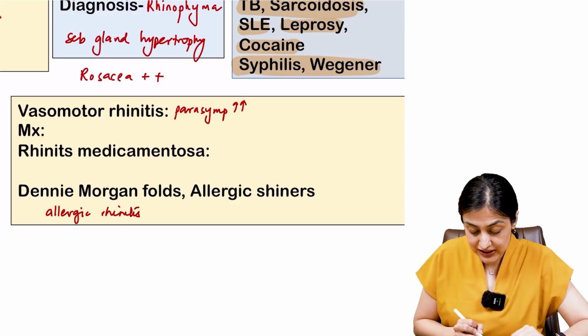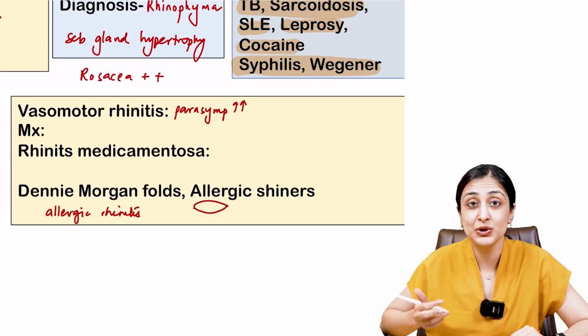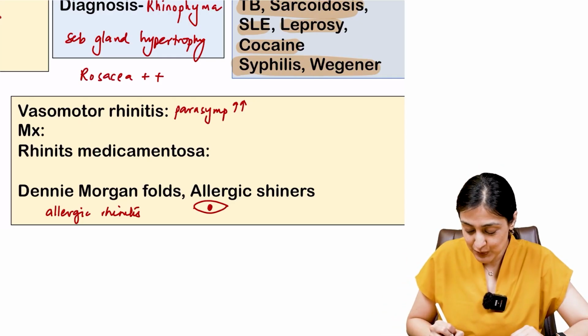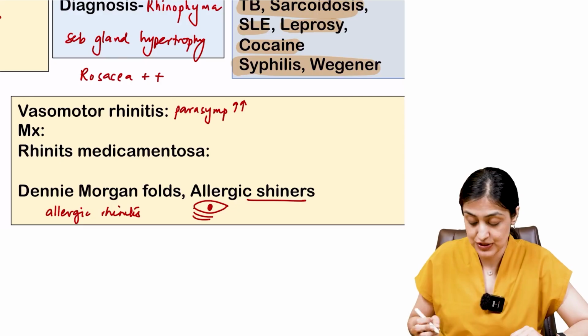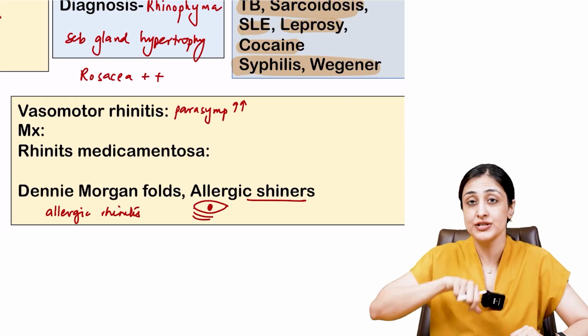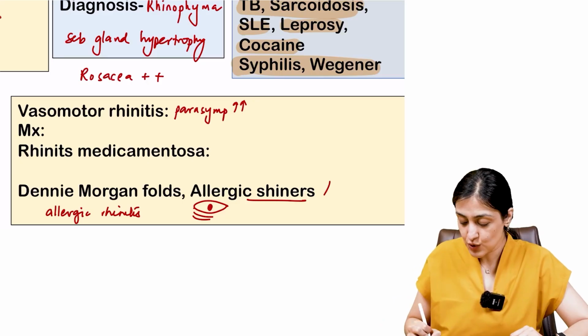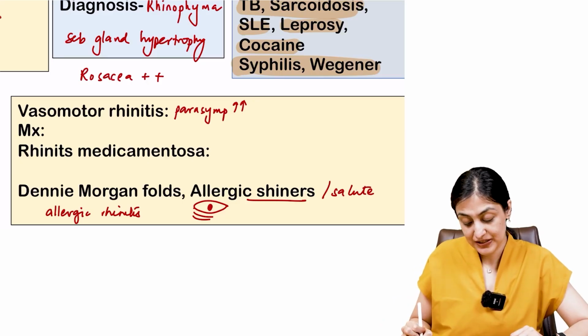So for allergic rhinitis, few things have been described. In fact, if you look at me closely, you can see these. So this is where, if you look at the patient, they'll have dark circles which are called allergic shiners. They'll have these eye folds, creases, which are called Dennie-Morgan folds. They'll keep doing this. This is called the allergic salute. Yeah, so all of these things would be present here.